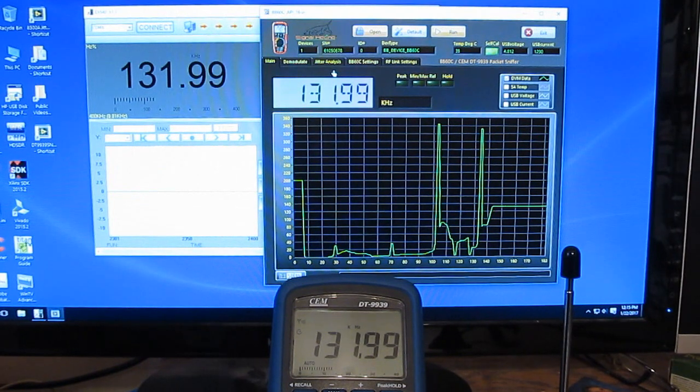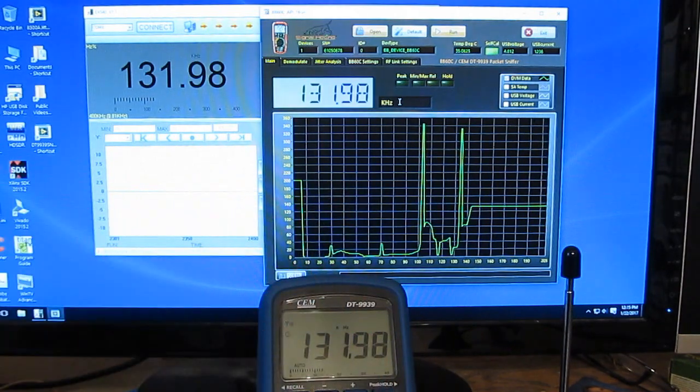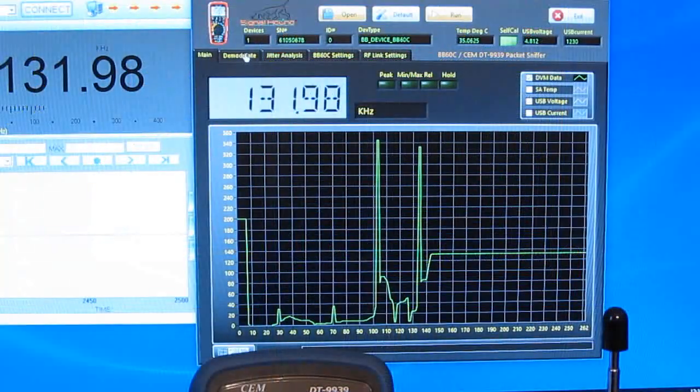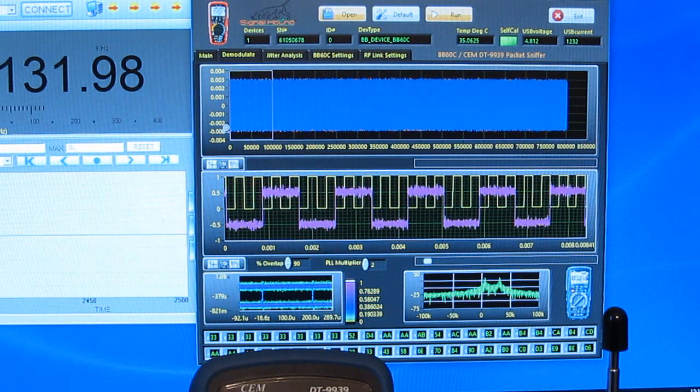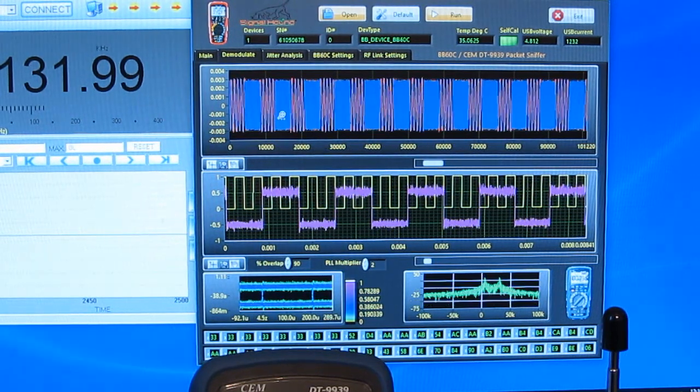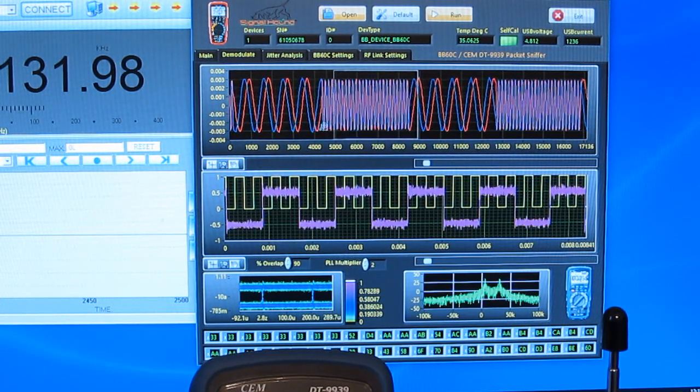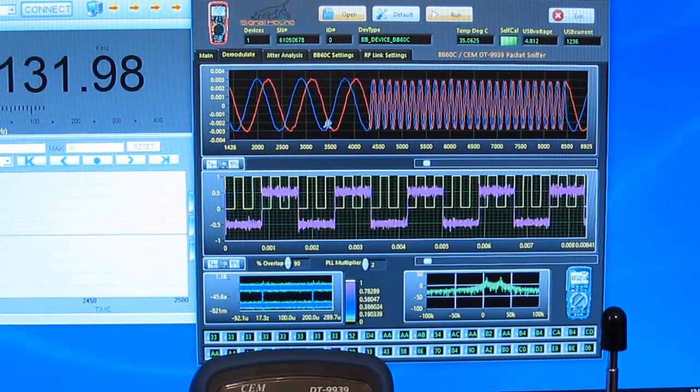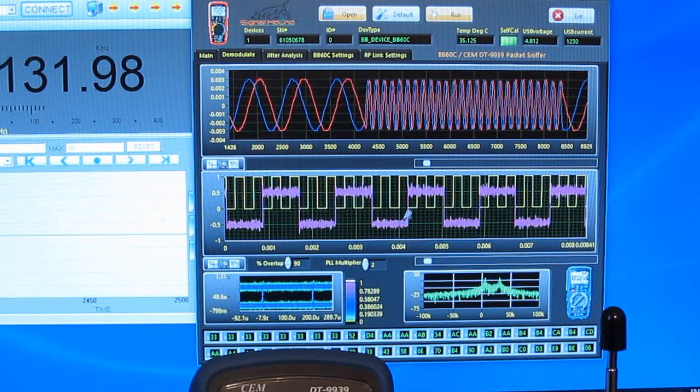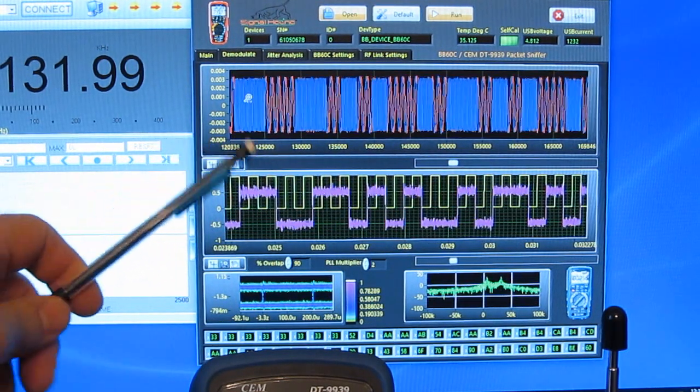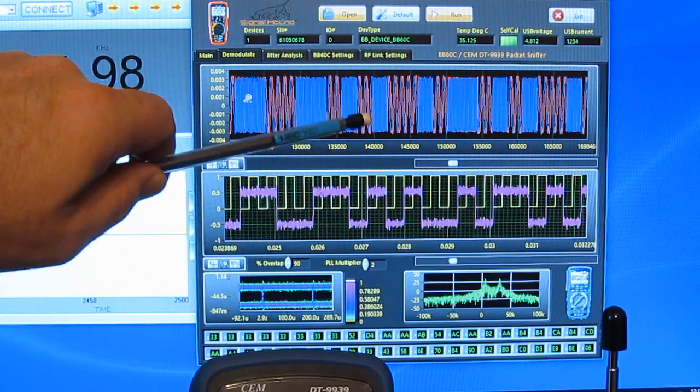LabVIEW has a communications library that they offer for free. So I've changed the software completely to use that library and it's really cleaned up the program. So if we go to demodulate, this upper graph is our I and Q data. If we zoom in a little bit, here we can see the FSK data, or our phase shift keying. Here's the two frequencies. So what I've done is I FM demodulate that signal. And that is the purple waveform here. With them zoomed in and aligned a little bit closer, you can see the higher frequency is a 1, lower frequency is a 0. And right here is our data. Of course this initial is our preamble.